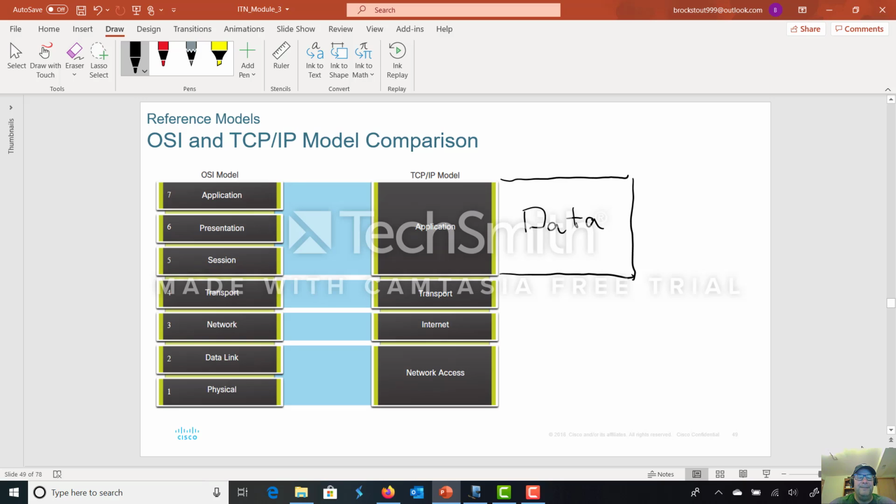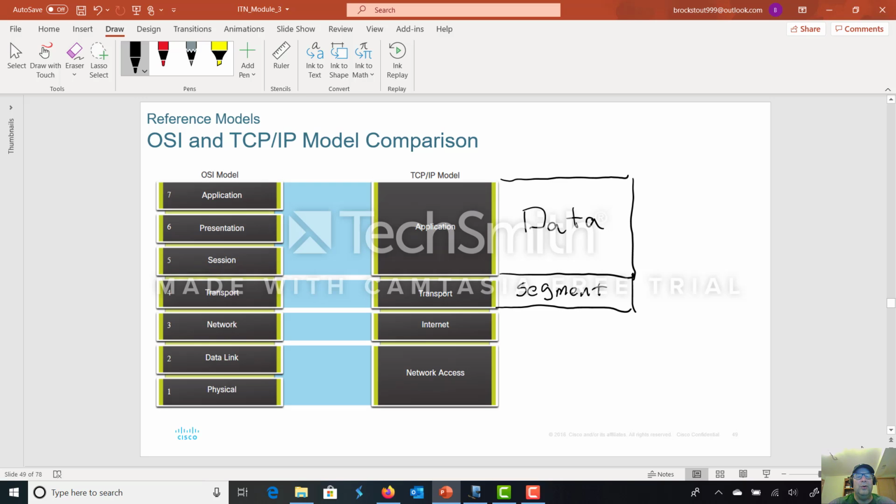Now, down below that, we get into the transport layer, the network layer, the data link, and the physical. When we get to the transport layer, this is where we're going to add a section that we had talked about before. We're going to add something called the segment header here. And the segment header says this. All right, we know that we're sending this someplace else.